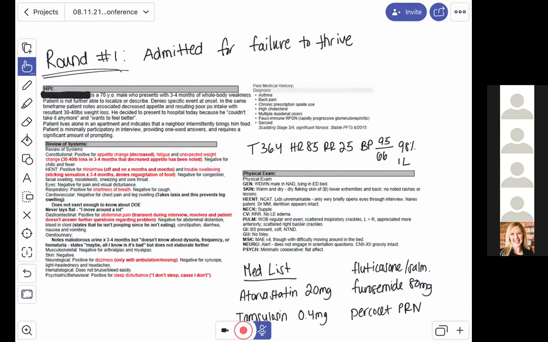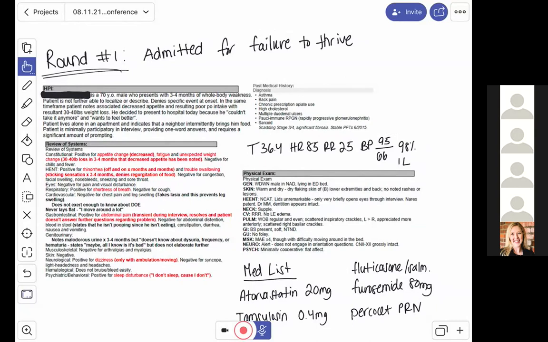And then we have our physical exam, which is not too crazy. He's got some warm and dry skin, some skin flaking, says that he has dry mucous membranes, no edema, regular work of breathing, some crackles, and then otherwise it's not really engaging in conversation. And we can see his medication list there. Any questions about the information provided?